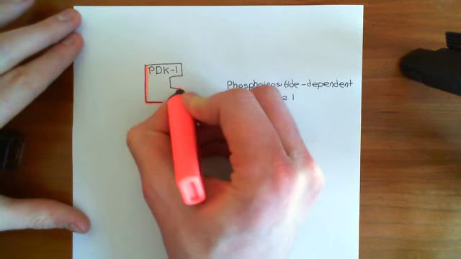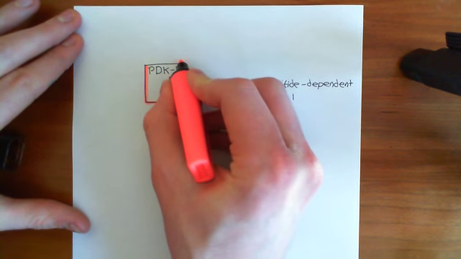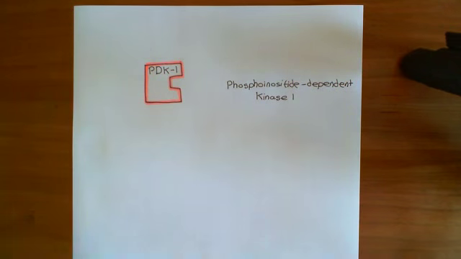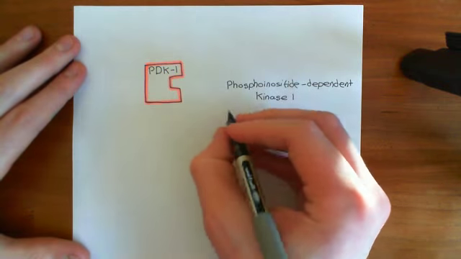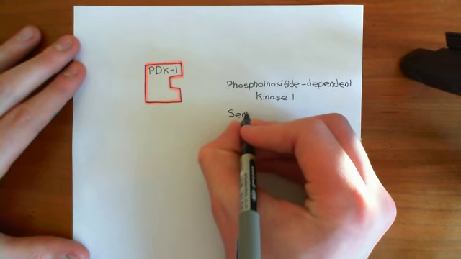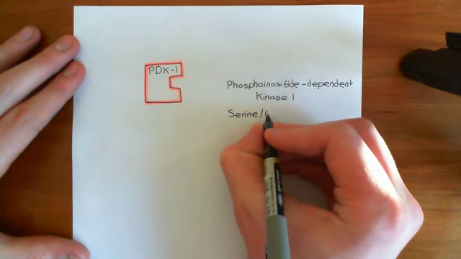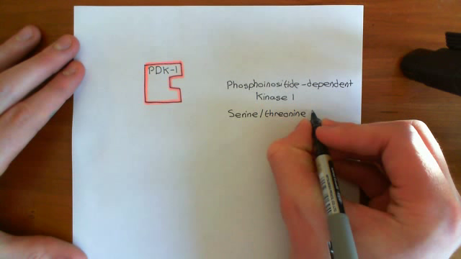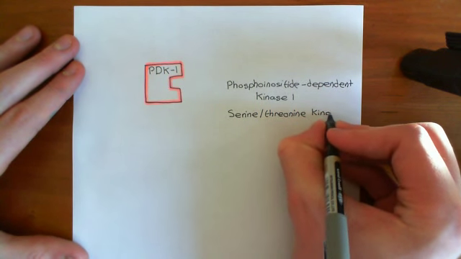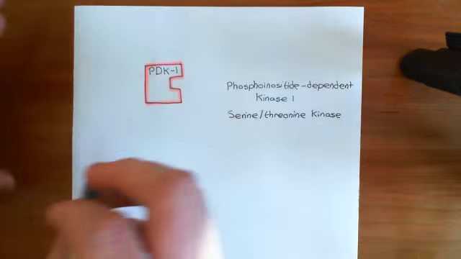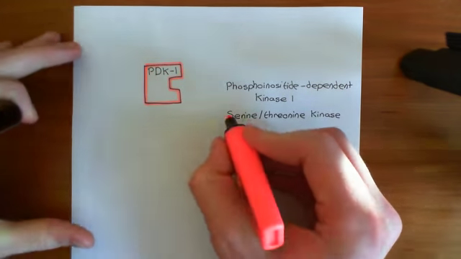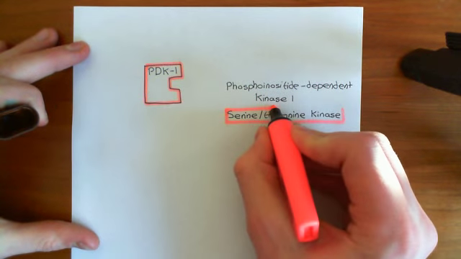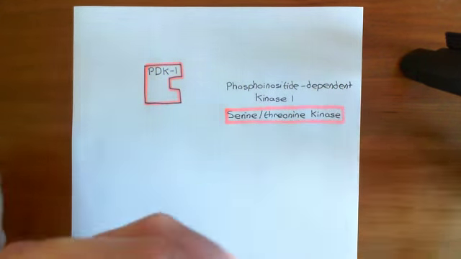Okay, right. Now, this is a serine threonine kinase enzyme, so let me just discuss what a serine threonine kinase enzyme is. Okay, so we've discussed tyrosine kinase enzymes, which are enzymes which catalyze the phosphorylation of tyrosine residues within proteins. Serine threonine kinase enzymes are enzymes which catalyze the phosphorylation of serine and threonine residues within proteins. So let me just remind you of the structure of serine and threonine residues.